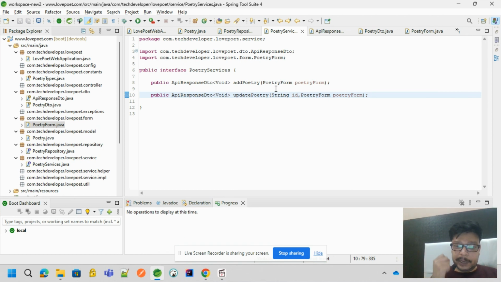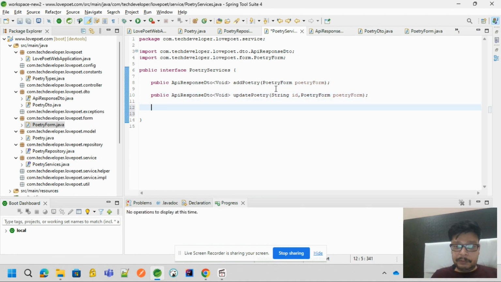But when we are updating, we definitely need the identification of which poetry needs to be updated with the title, description, type, image, any of the things that we want to update. But that should be based on that particular ID. So when we are using the update poetry service, we are just passing the argument, the ID of that poetry, and whatever the poetry changes, like the poetry form that we were using, right?